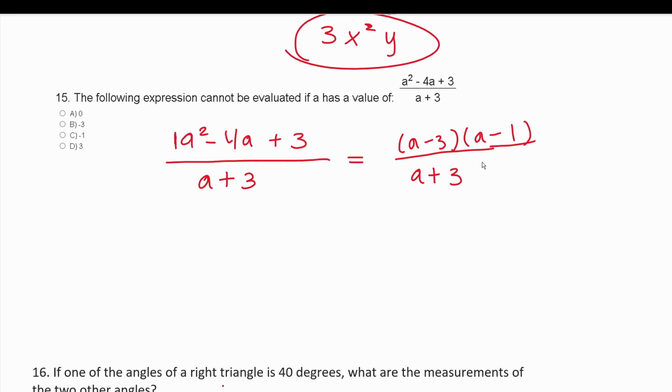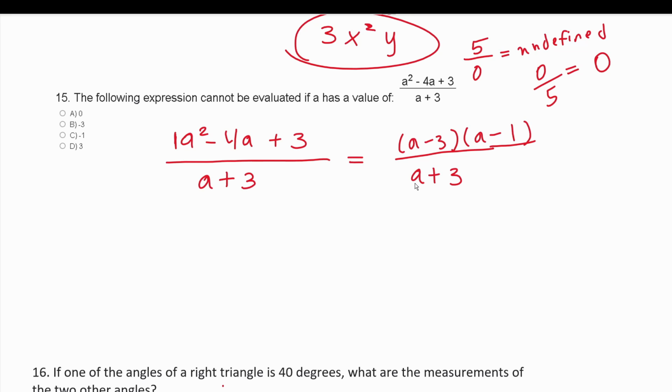Well, what is this expression? At the end of the day, this expression is nothing more than a big fraction. And what do we know about fractions? Fractions that have a denominator of 0 are undefined. I've mentioned this in my video on multiplication and division with positives, negatives, and 0. So if you have a 0 in your denominator, you can't evaluate the expression because it's undefined. If you have a 0 in the numerator, the answer is always going to be 0.